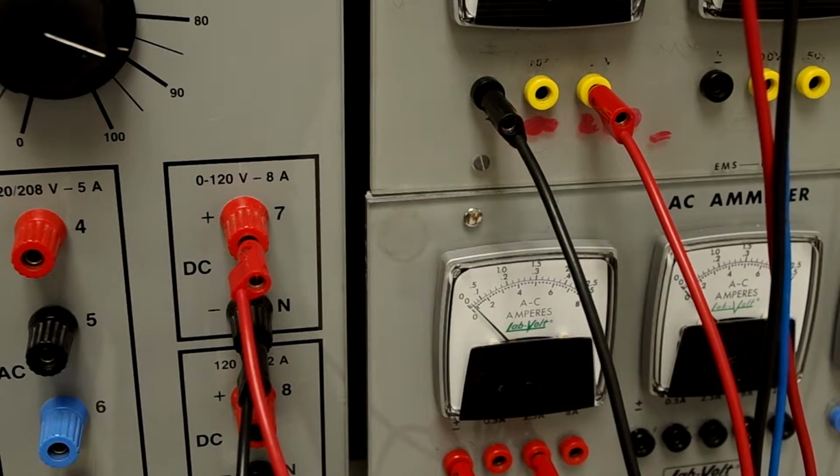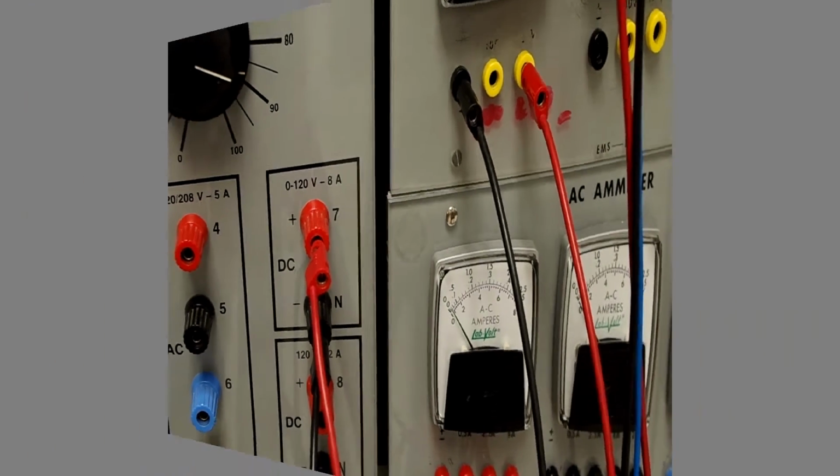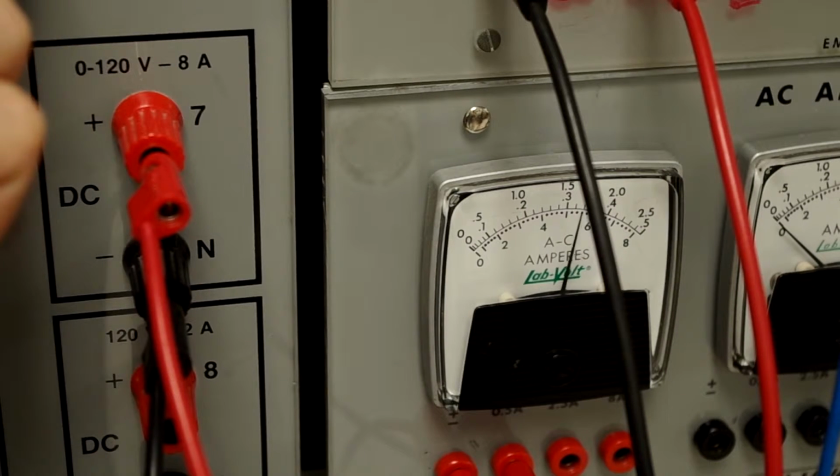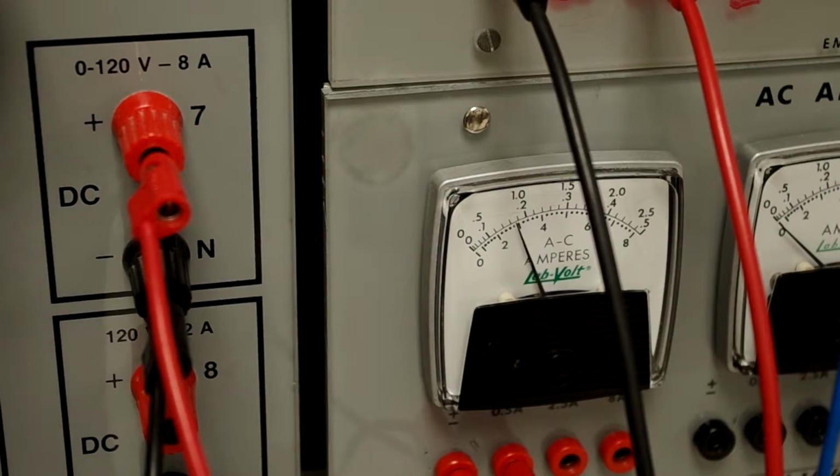So we're going to do this experiment, and we're going to change the scale so we can see a better close-up of what the minimum current actually is. And now we've changed our analog meter so that we're on the 0.5 amp scale. So let's increase the DC excitation. You see here's our minimum value. If we continue to increase the DC excitation, we see that indeed it goes up.